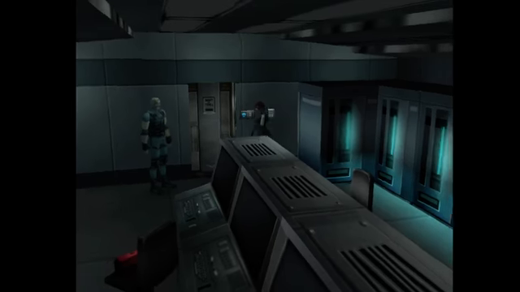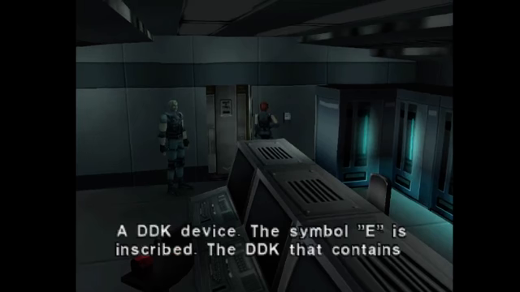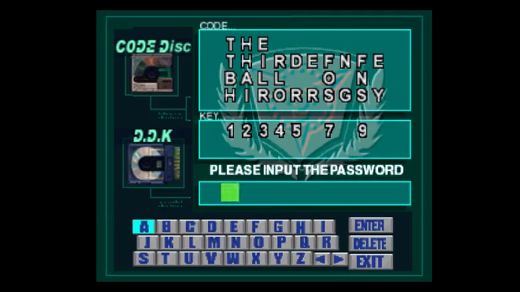Okay, so it looks like another DDK puzzle. Nice, the answer to it anyway. The answer is energy. And energy. Where's G? There it is.